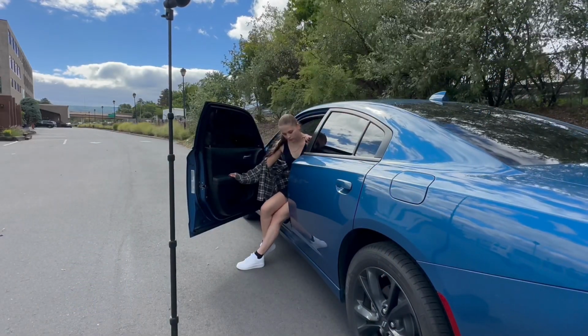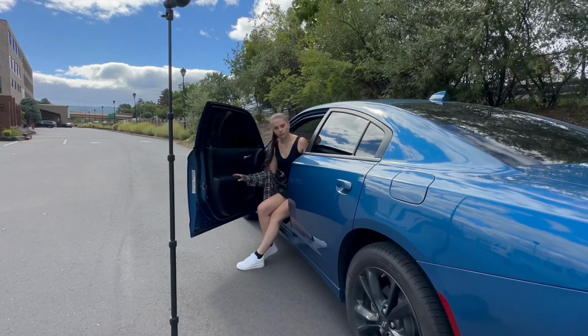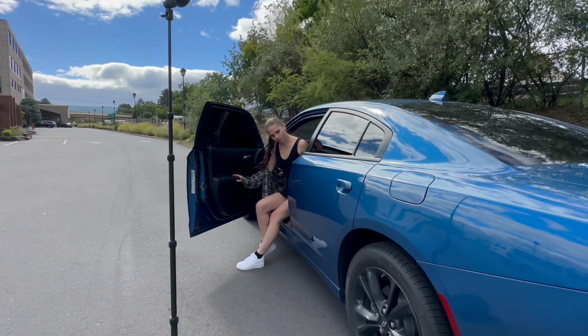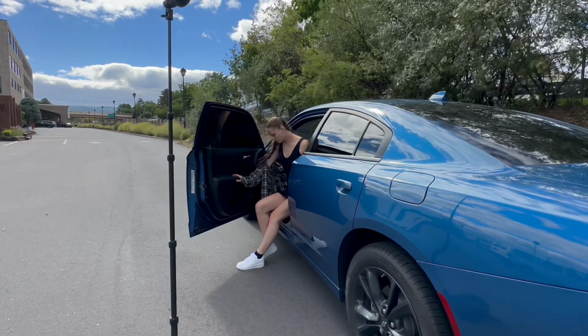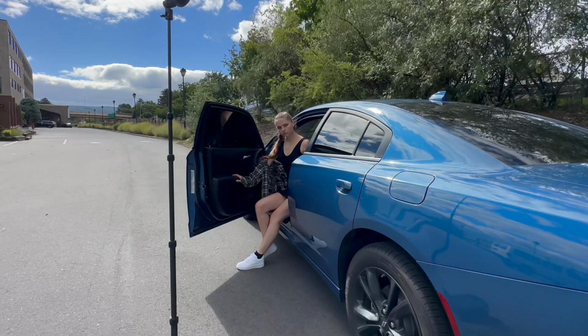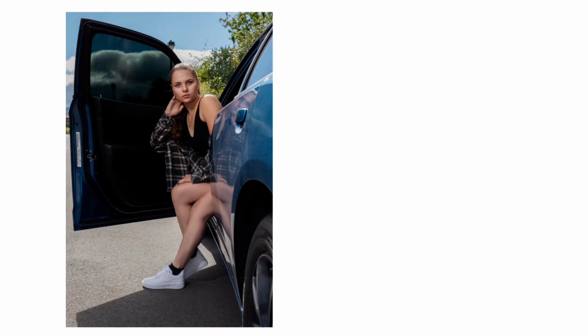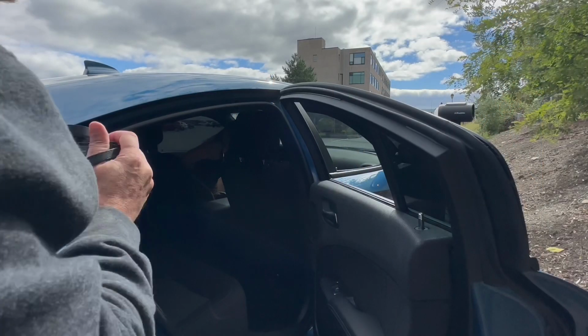I have this on probably power 6 or 7. It's not that high. I did have great sunlight at times and overcast at times, and you'll be able to see by the light on her hair where we're at and at which point while we're shooting. But it's not too close to her. It's somewhat of a natural look, even though it's a strobe. This is the kind of look I like: fill in those shadows, pull the person out, and give it some pop.